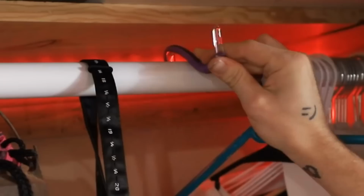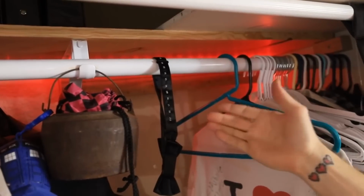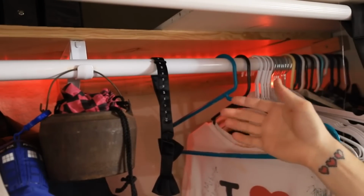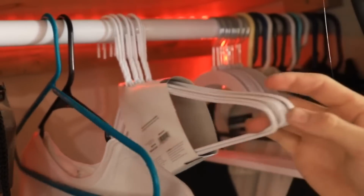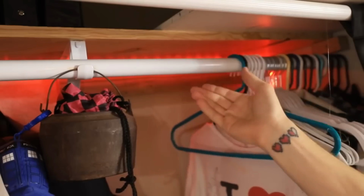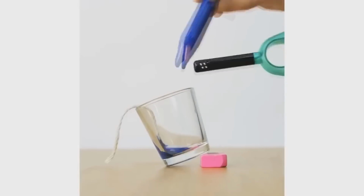Nope, that one didn't work. Try that one. That one didn't work either. You know, I just want to point out that toothbrushes are kind of expensive. Like, I know you can buy them at the dollar store, but a pack of hangers like this is like $3. So I just don't see any point in getting a bunch of toothbrushes just to do this. So I guess we can say this one doesn't work.